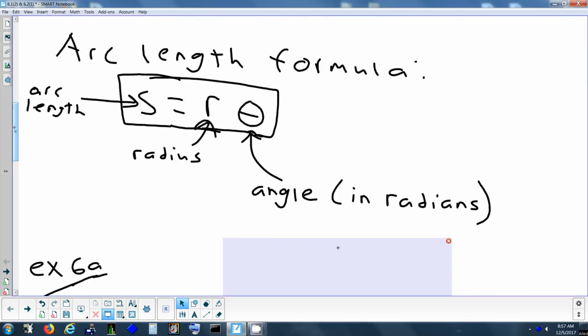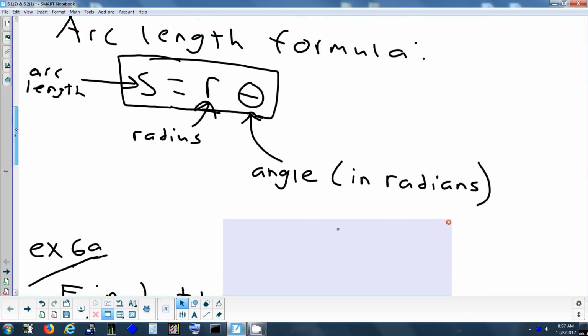And in the formula, they can give you 3 types of questions. They can have you solve for S and give you the other 2 variables, R, give you the other 2, or theta, and they would give you the other 2. So they always give you 2 out of 3 variables. Which 2 depends on the question. Any questions on the arc length formula? Right, so that's probably the fastest way to find a length of an arc.